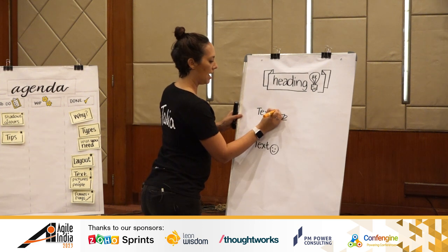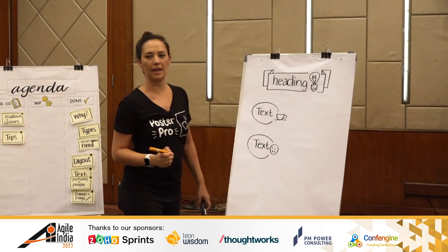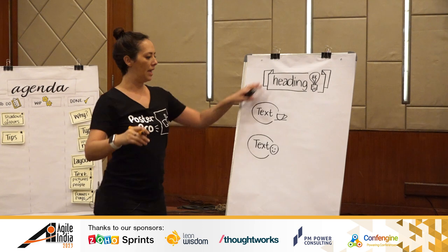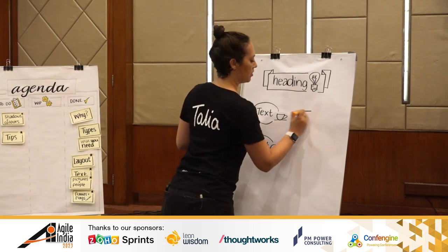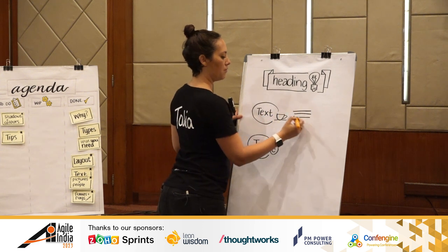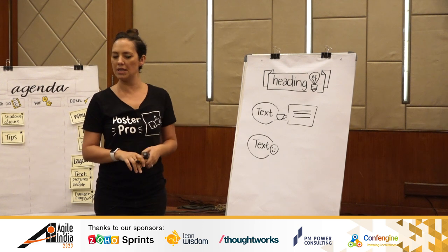I'm going to add containers here. I'll just keep it simple. Okay. And then, obviously, you might have more text, right? Or you might kind of leave space blank to write while you talk. So if you have more text, you'll also contain it or whatever. So you add whatever you want.